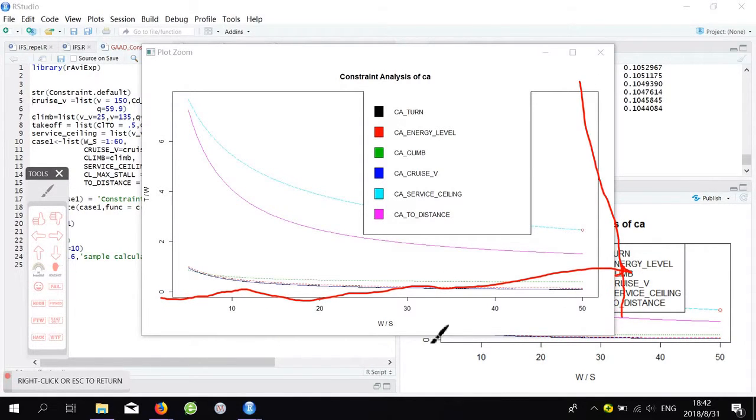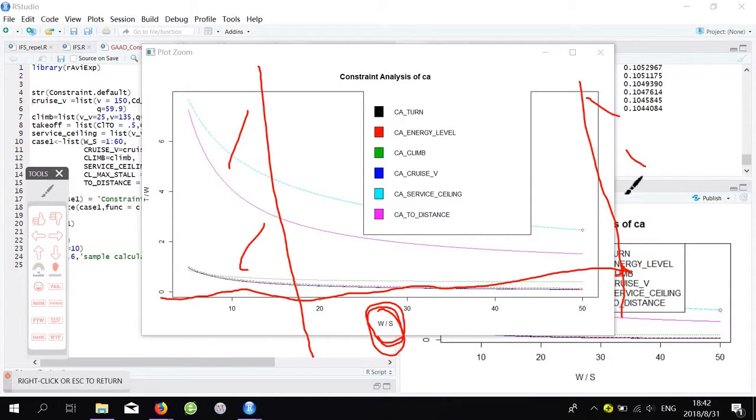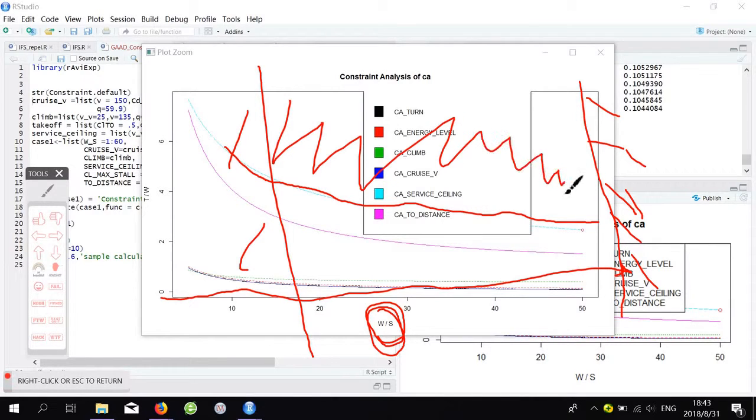So you have a limit of wing loading. The wing loading can't be too low, or if the wing loading is too low, you have trouble flying in strong wind. If it's too high, there must be structural damage, and between some points these lines indicate the feasible region. So the feasible region is just within this area, because it satisfies all those lines. Of course, there's more going on here, but it's just a real simple case.